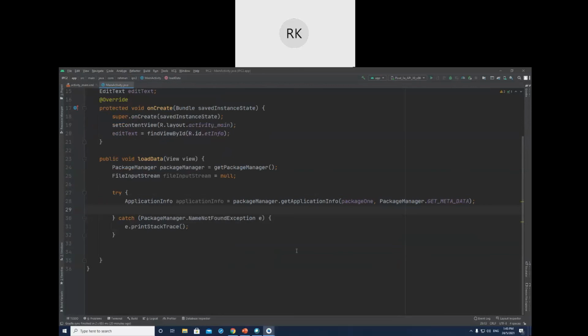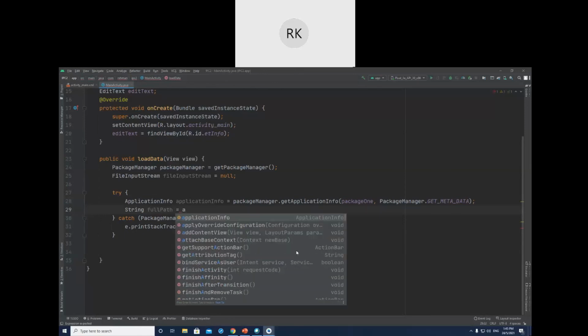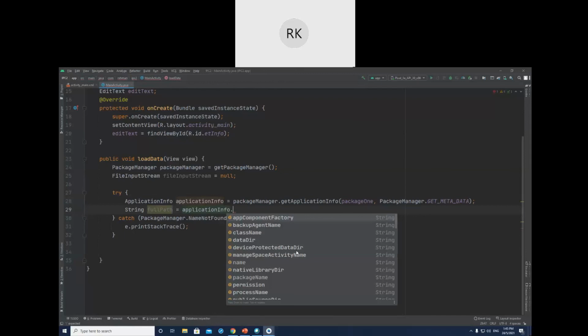Then we need a path for the file. String, which file we will need to read, string full path equal to application info dot data dir.